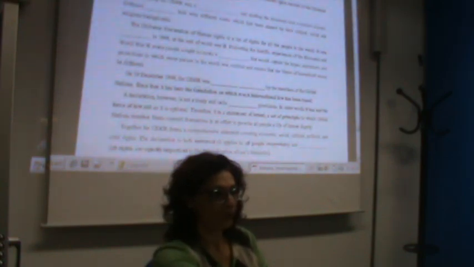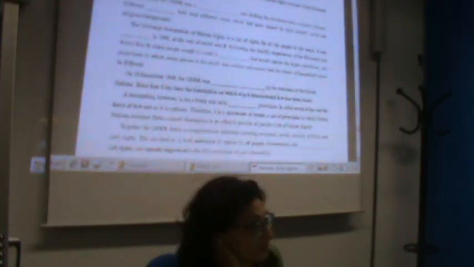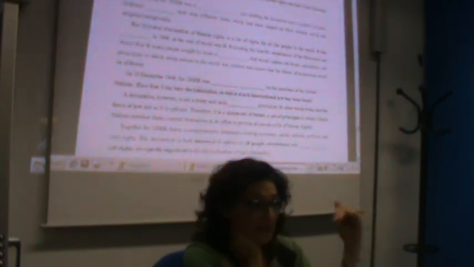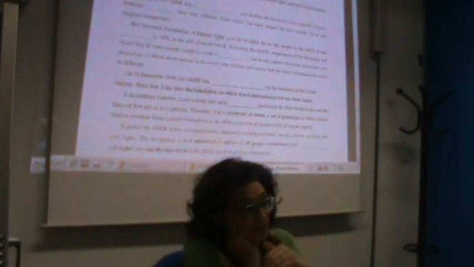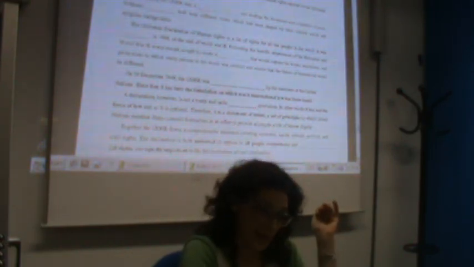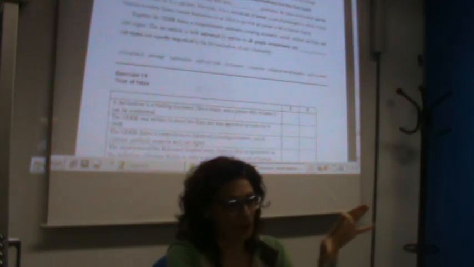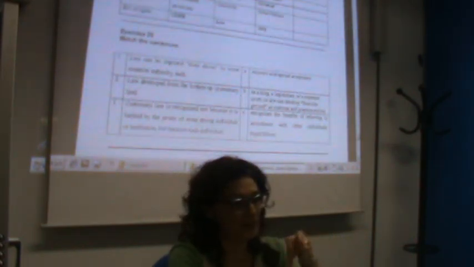Then the last part, the last micro-CLIL. So the importance of this declaration, because the declaration is not a binding document. So what my students say generally is, if it is not a binding document, it is not important. So in the last micro-CLIL, I want to teach them the importance, the moral and juridical value of the declaration. And I have to deal here with maybe something that is considered difficult. That is the idea of customary law. So customary law is not imposed by a government, but has a widespread acceptance.